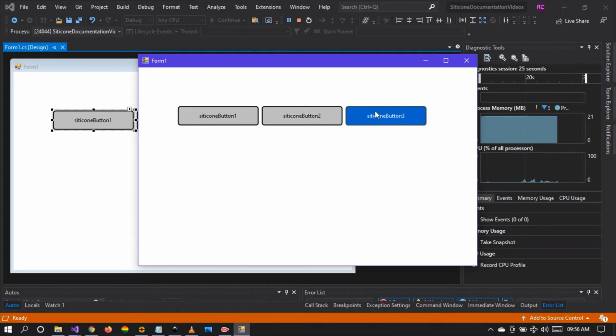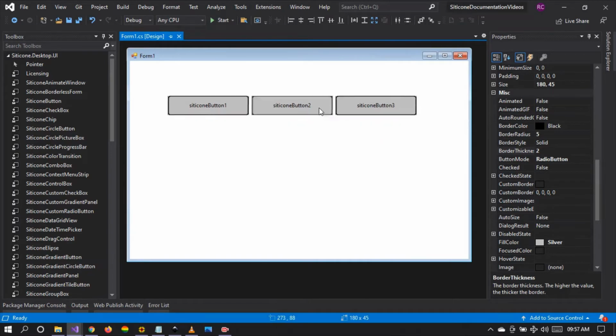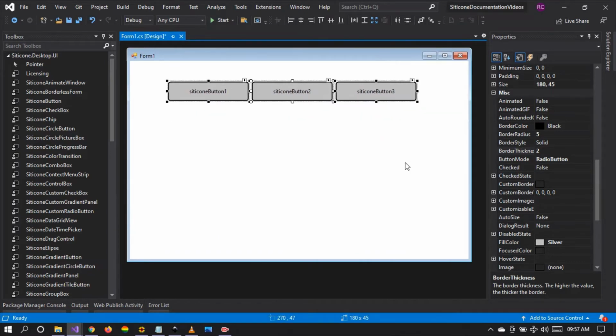In this case, these are radio buttons, so you can only select one button in a group of buttons. In this case, we have 3 buttons making a group of buttons, and you can select only one button at a time. Sorry, you cannot select 2 buttons at the same time because they are all set to radio buttons right here.